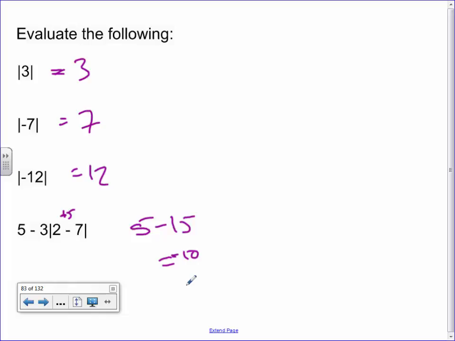Were you able to follow that? We did most of that in our heads. 2 minus 7 was minus 5. So it should have been 5 minus 3 times minus 5, but it's not. We're going to make it times plus 5. We're going to flip the sign around. A lot of kids struggle with this concept because they see the final answer of negative 10 and say, well, I thought you said it could not be negative. Well, this portion can't be negative. The other stuff around it could make it negative. Does that make sense? So only the stuff inside the absolute value signs has to be positive.